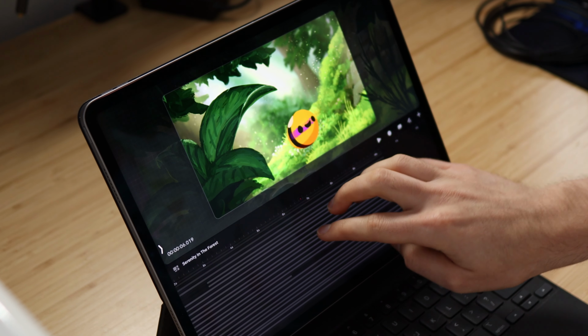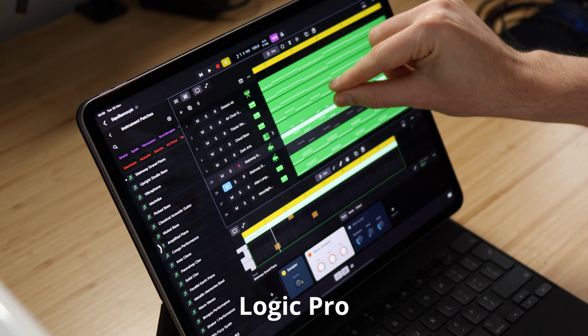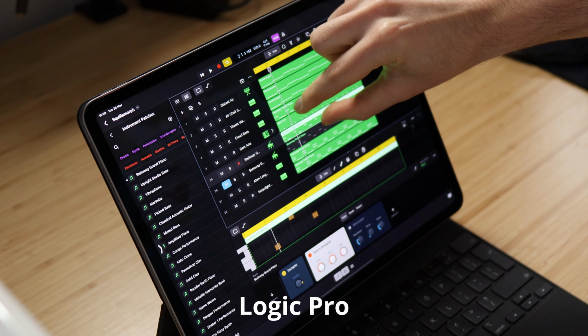To do this, you must use 3 fingers and drag either horizontally or vertically to adjust the zoom in these directions. I found this quite unintuitive, especially when there are apps like Logic Pro which do this really effectively with one gesture. I wouldn't worry too much about these issues though.